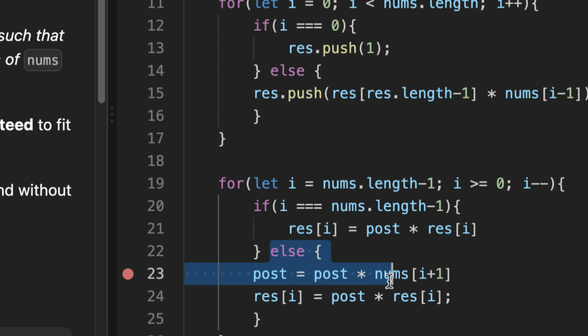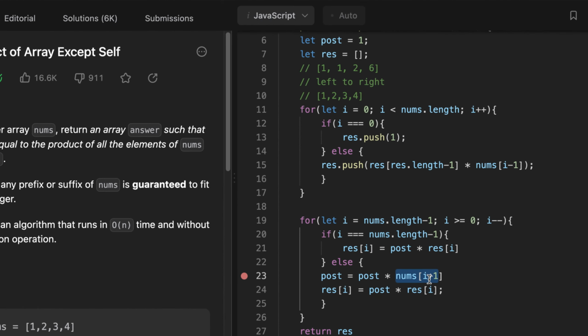Now we're in this branch right here. All we need to do is say, okay, post, which is the calculation that we had before, multiplied by nums I plus 1. We're doing I plus 1 now instead of I minus 1, because now we're looking after that value. We're looking ahead. So I plus 1.